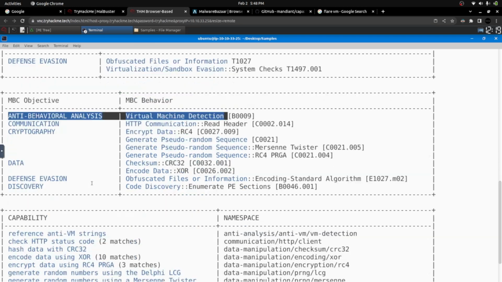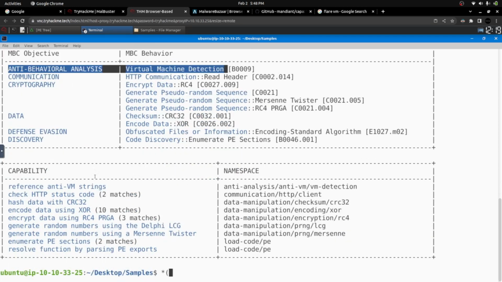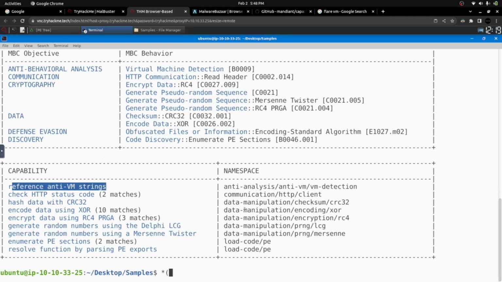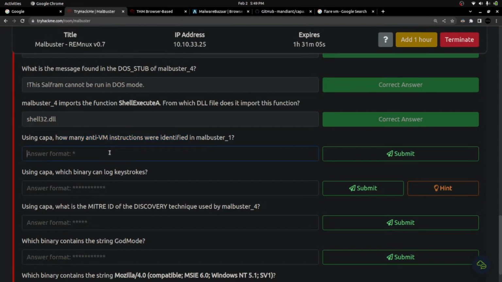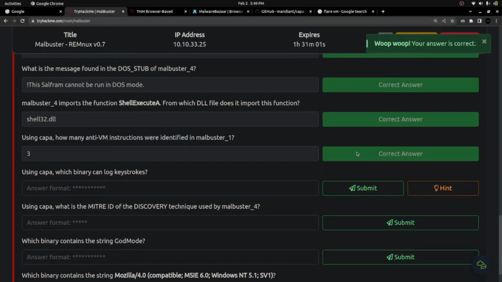Moving to the next, do I have any other VM related stuff? And look at this, reference anti-VM strings, anti-analysis. So it has another anti-VM capability. So there are 3 anti-VM capabilities found in this Capa outcome. So I am just giving 3, and see. Yeah, that's the right answer.